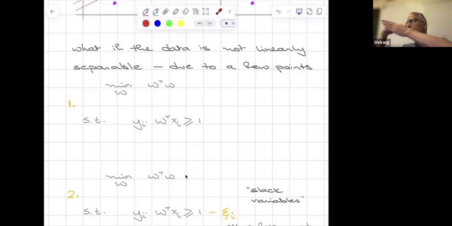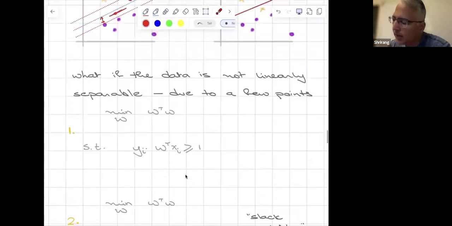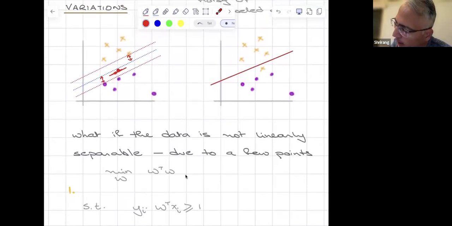So even though all points are supposed to be outside the margin, for that one point, it still satisfies this condition because I'm allowing psi I to be 0.5. Psi I is the distance between the hyperplane and the slack point. I'm looking at this point, this guy, that violates my margin; it's closer to the hyperplane than my margin, right? So for this point, psi I will be some positive value. For everyone else, it's going to be 0. And we'll see what that value is in a second.